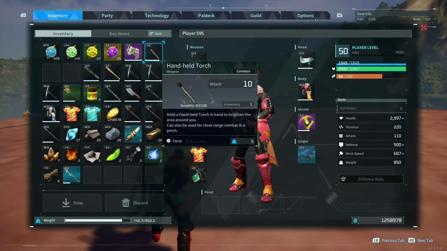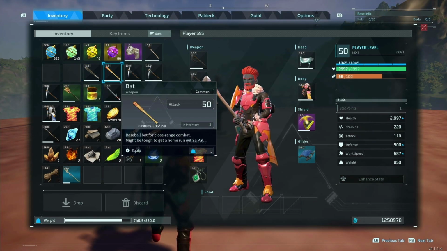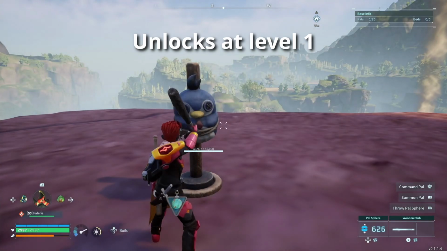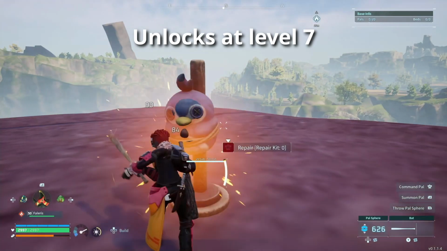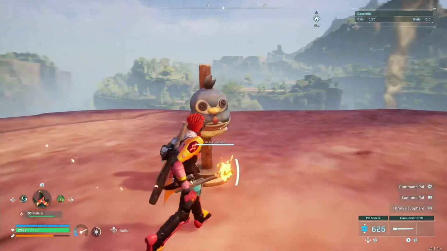The torch has an attack power of 10, the wooden club has an attack power of 25, and the bat has an attack power of 50. So, with your fists, you're doing 18, 19 damage. Take the wooden club, which is one of the first ones you get, doing like 40 damage. Bat, you're doing about 80 damage, so you're doubling.